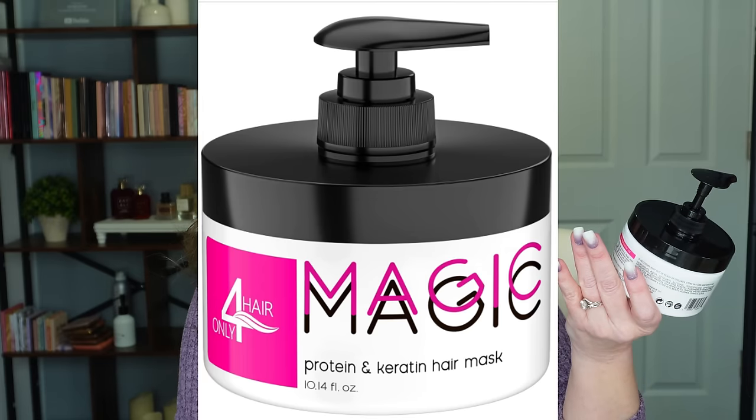For your hair in the winter when it's frizzy and not getting enough moisture — I just discovered this and I'm so happy to introduce it. It's called the Only for Hair Magic Hair Mask, for all hair types, and it's used by a lot of professionals. It's pretty thick, and I use it as my conditioner. I apply it to my ends, put it up in a clip, and let it sit for 20 minutes or more while I'm in the tub. It has done wonders for the moisture in my hair.